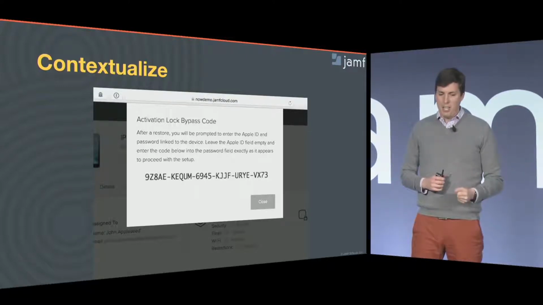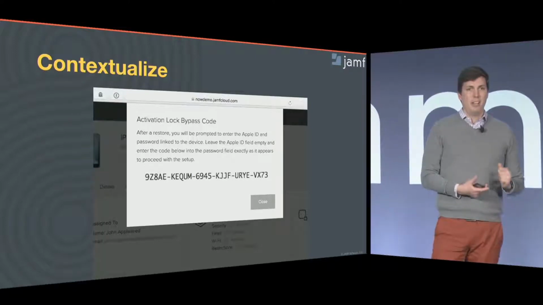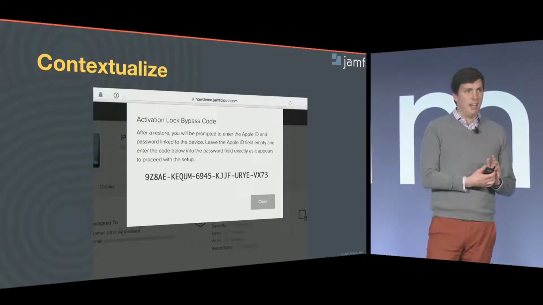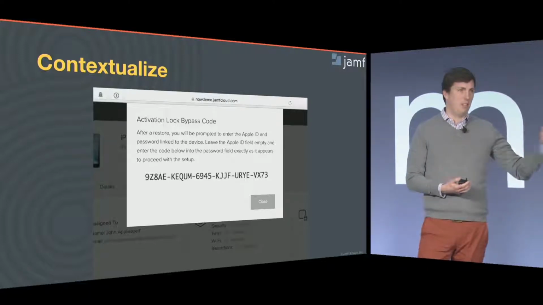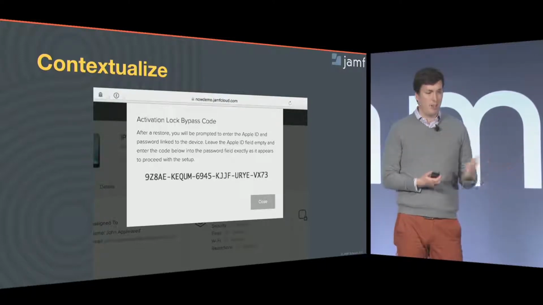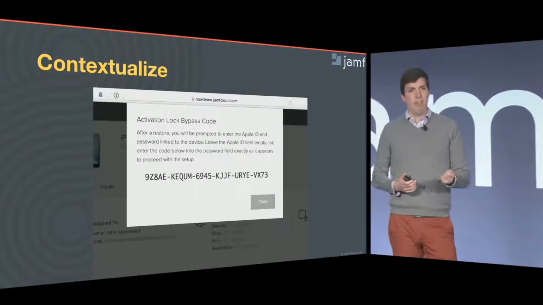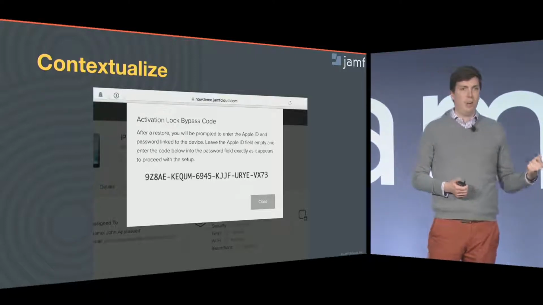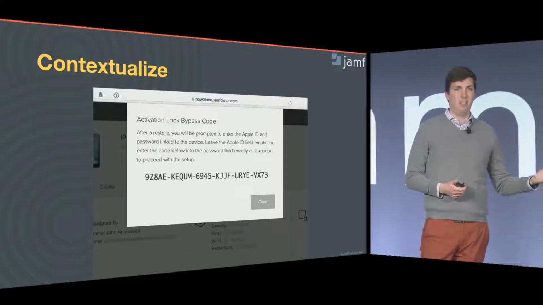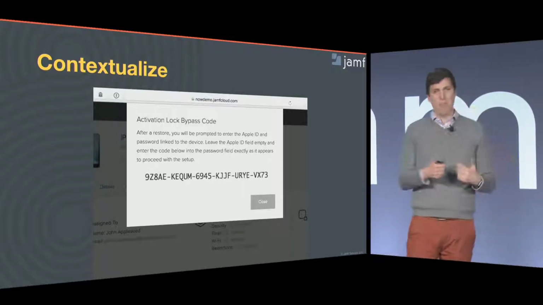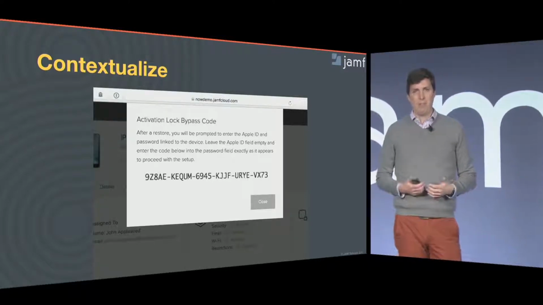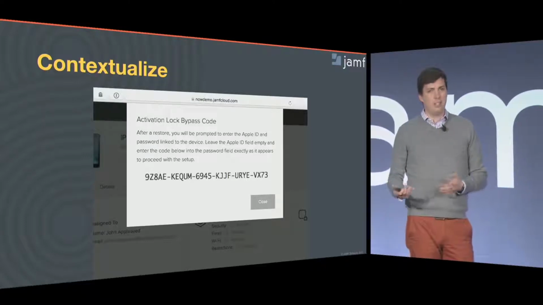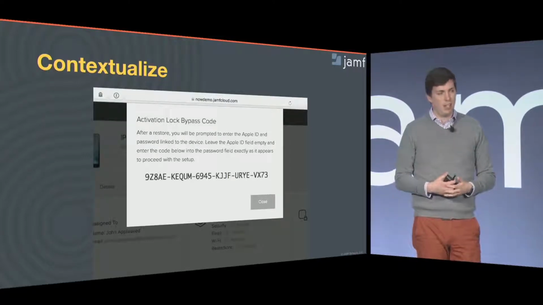frustrating. An example of this, you have a number of employees. Each employee has an iPhone, and several of your employees might leave because they've retired or they've moved jobs, or for whatever reason, they're no longer working there. And you go to take their iPhone and wipe it and reset it for the next employee, and you find that you can't get past that activation screen because it's activation locked back to their Apple ID. And hopefully you have a friendly ex-employee who will come back and log in with their Apple ID and turn that off. But in a lot of cases, we've found customers who have a pile of devices that they can't use because they're stuck in this activation lock state.